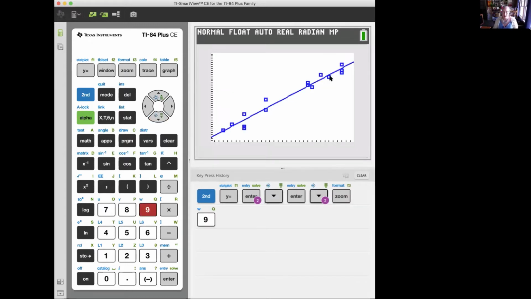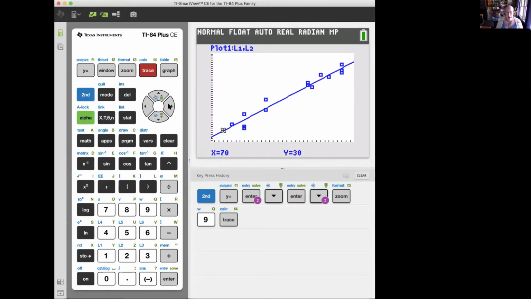Okay, so here's my data. The dots are the actual data for the sales of the vending machine. And so if we were going to write our variables down here, our X is temperature, and our Y on the side here is quantity sold. Like we did with the box plot, we can use this trace button to get some information. So press trace, and you see here it says plot 1. It's looking at L1, L2. So it's plotted L1 and L2 as ordered pairs, like I mentioned in the beginning. And you see we're on the first ordered pair, 70, 30: 70 degrees, 30 drinks sold.